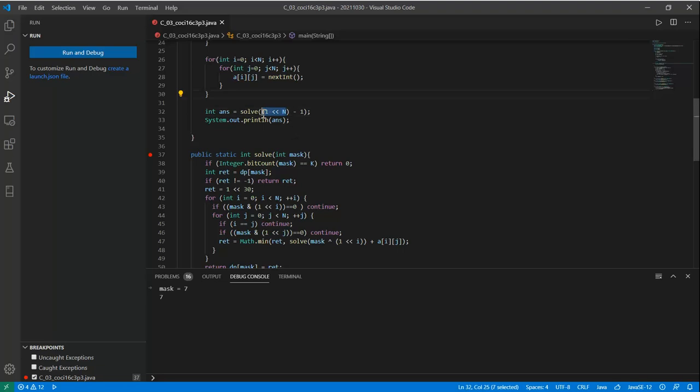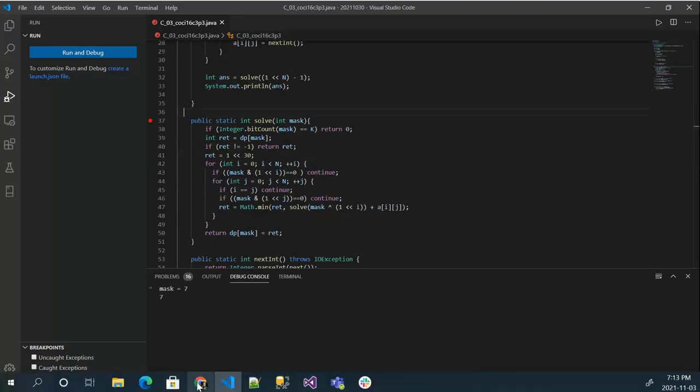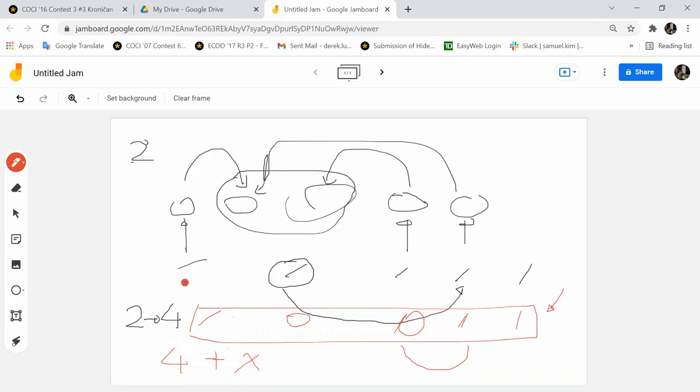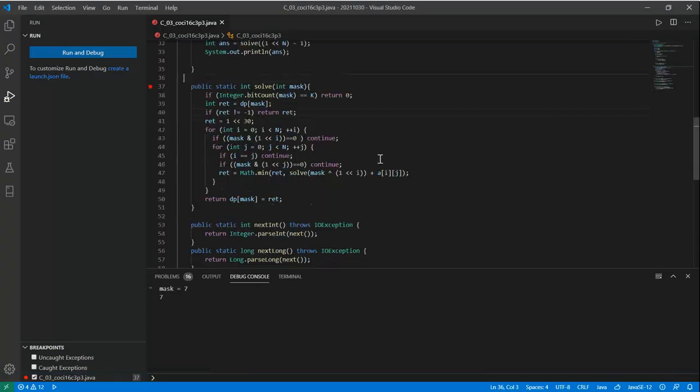In the solve function, in the beginning, we send this 1 1 1 1 coming. This one is 1 1 1 1. We send this 1 1 coming, okay? So in the beginning, we want to know 1 1 1 1 1, everything full of water. Just charge the cost as it's coming. And then we do the calculation. The bit count means all the 1s. Here we're calculating all the 1s here.